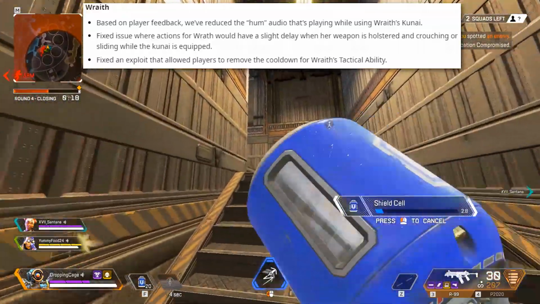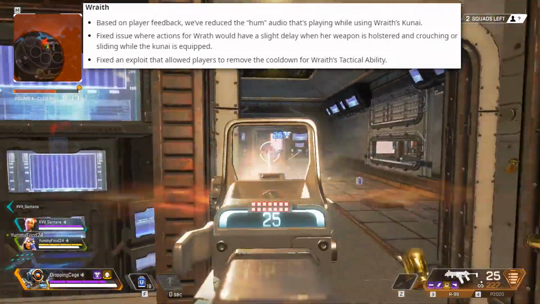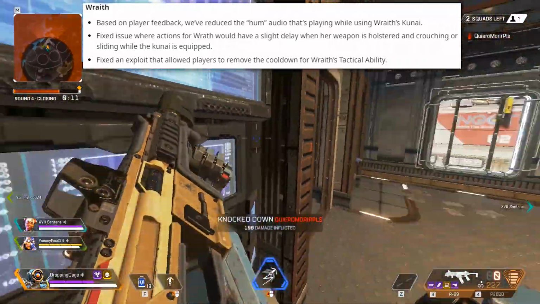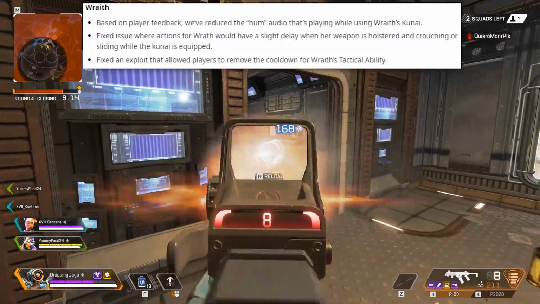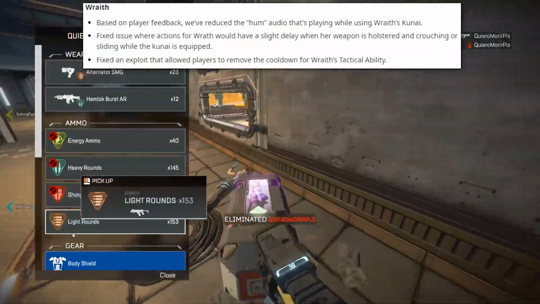Basically, you would have delays on healing, crouching, sliding, all that type of stuff with the kunai out, which was really annoying, but finally they have that fixed, as well as they fixed an exploit that allowed players to remove the cooldown for Wraith's tactical ability, allowing them to use the tactical ability one after another.